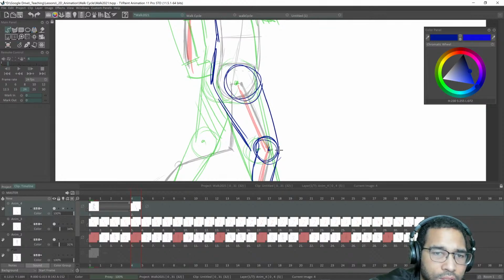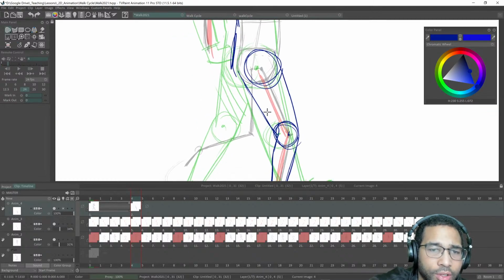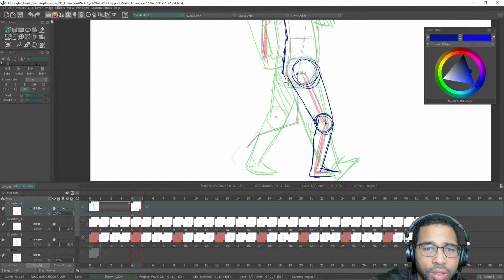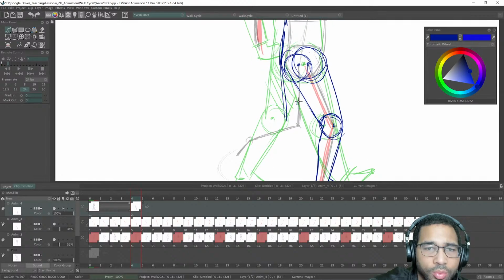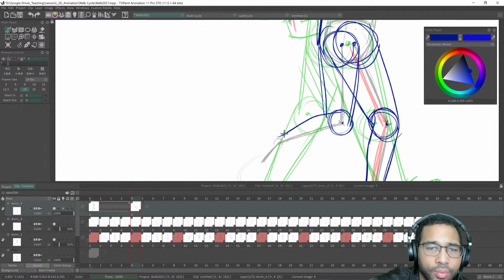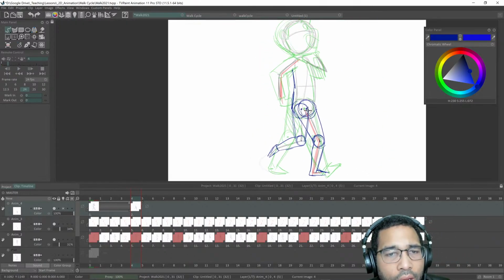Okay, I have a nice foundational way of keeping track of what's happening underneath. Okay, because I have this stick figure to basically work off of. And the nice thing about this is I could make any character on top of this, right? I've animated the skeleton, and now I'm just getting the character to align with that.